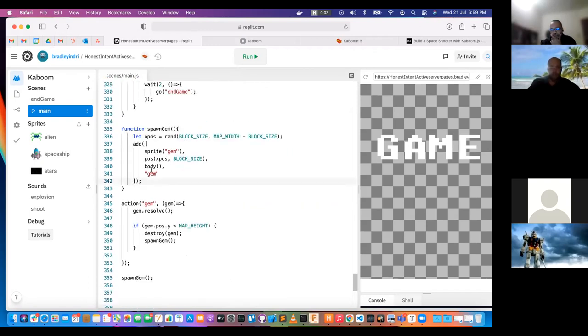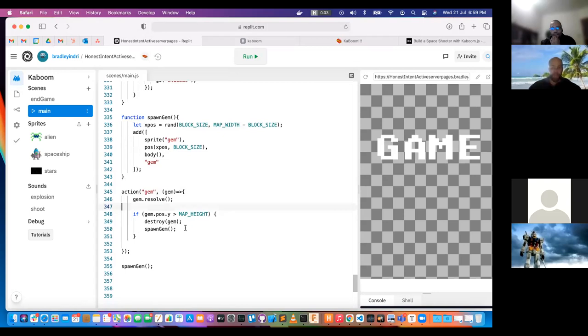And then we spawn the gem, and on our action event for the gem, every frame we just call gem resolve, which is supposed to stop it from falling through solid things, but as we've seen, there's a bit of a bug in the library with that. And then I've just got some hacky code.